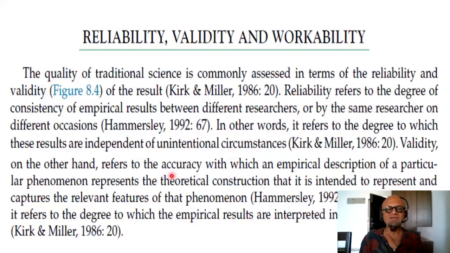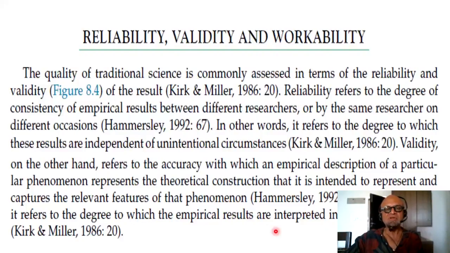Validity, on the other hand, refers to the accuracy with which an empirical description of a particular phenomenon represents the theoretical construction that it is intended to represent and captures the relevant features of that phenomenon. I think you get an intuitive sense, so let's not try too hard to come up with examples. In other words, it refers to the degree to which the empirical results are interpreted in an adequate manner.